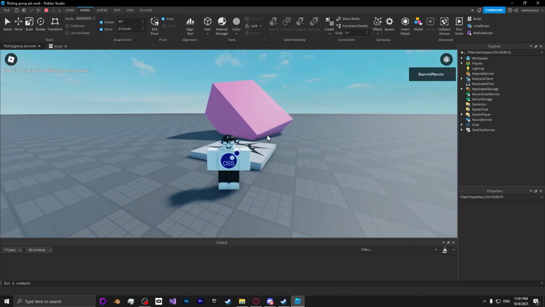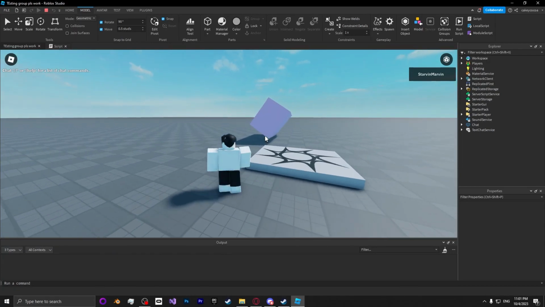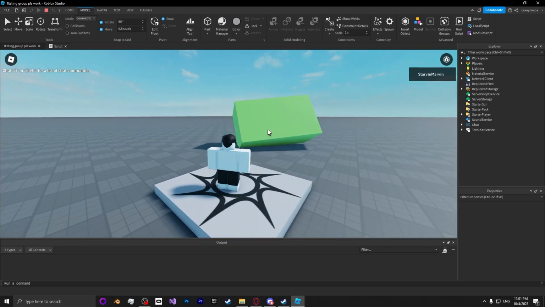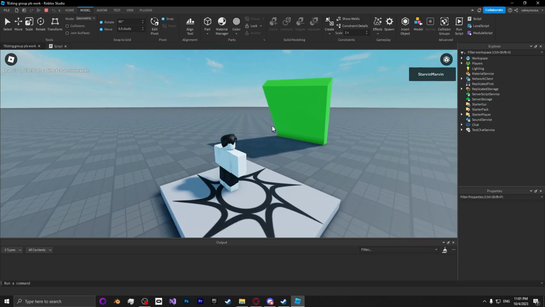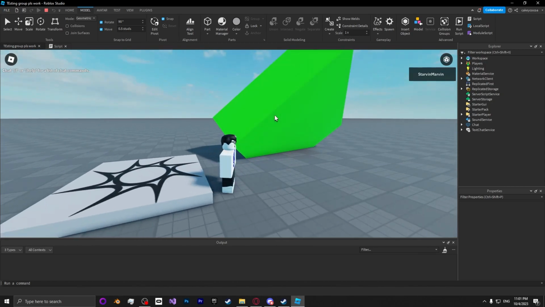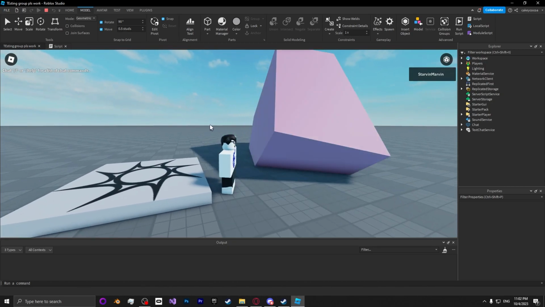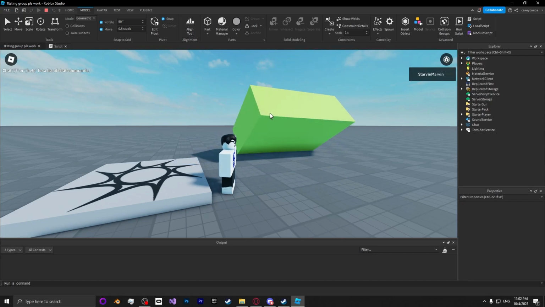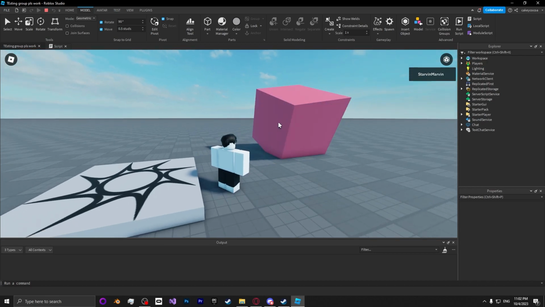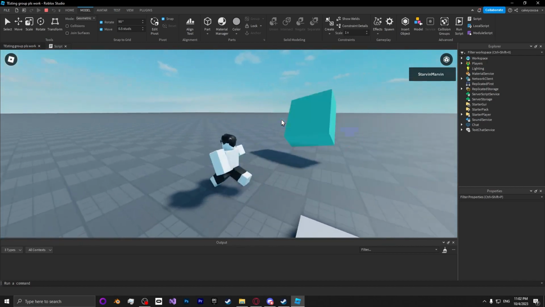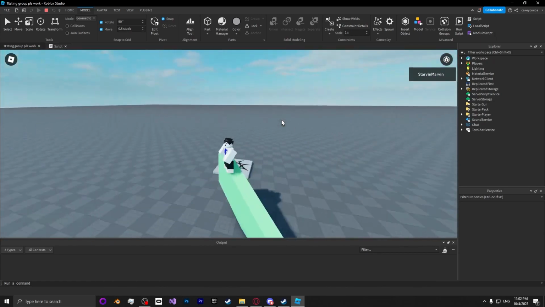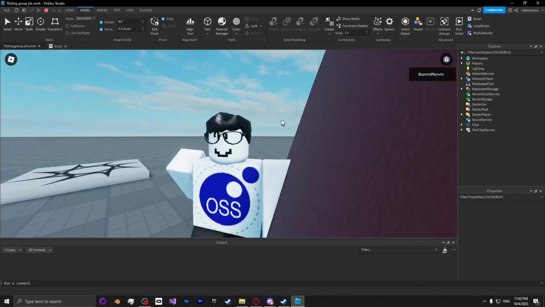What is up, guys? So in this part I will be teaching you about TweenService, CFrames and Lerps. Before we get into TweenService, this right here is actually what you can do with it. TweenService allows you to smoothly change the properties of a part. As you can see here, it will smoothly change the color of the part, the size of the part, and the rotation of the part. It's pretty fun to mess around with. It's probably my favorite service.